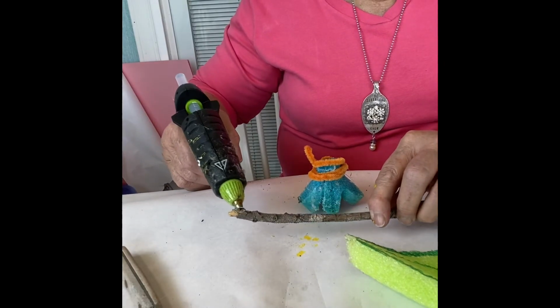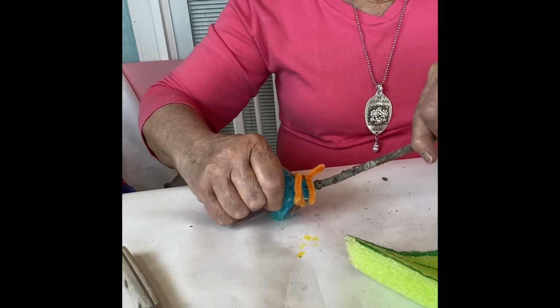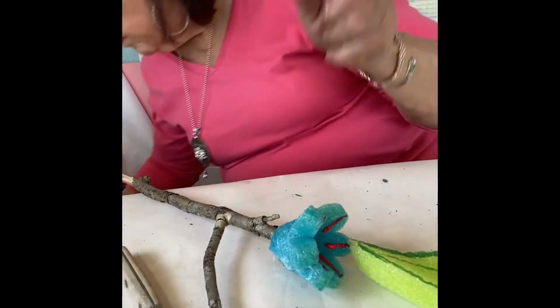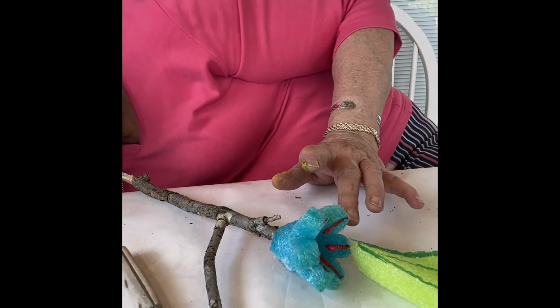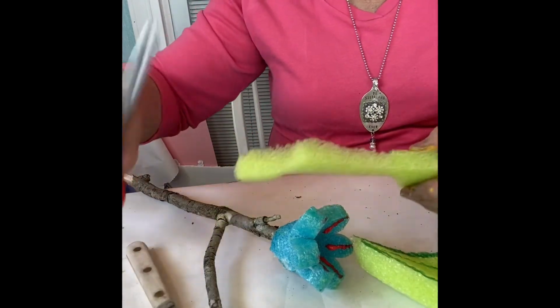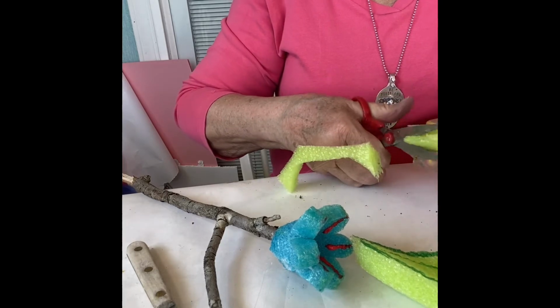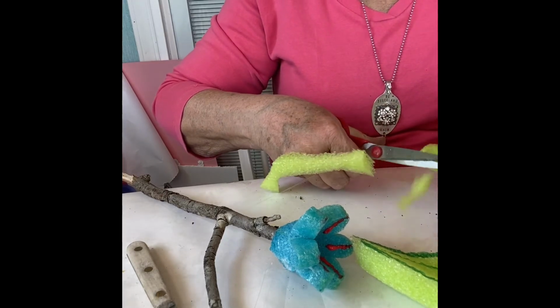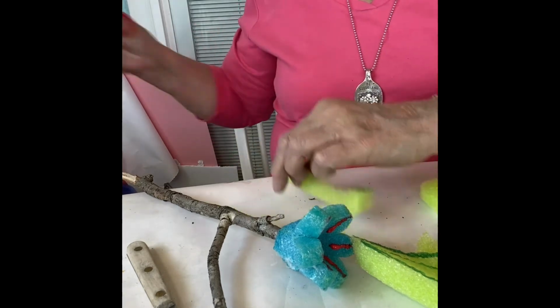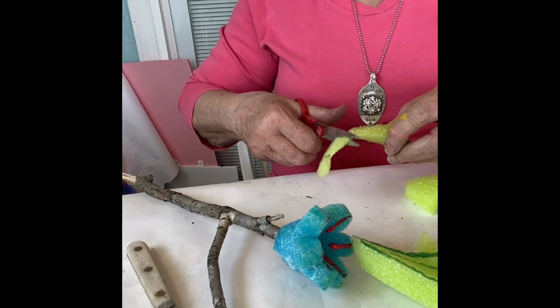So I decided to take the pipe cleaners off, and then I'm digging in my waste can here and just getting out a couple of those little pieces that were scraps. And what I want is just enough to go around the stem of the flower, of the little bud, and that I can just glue underneath it.